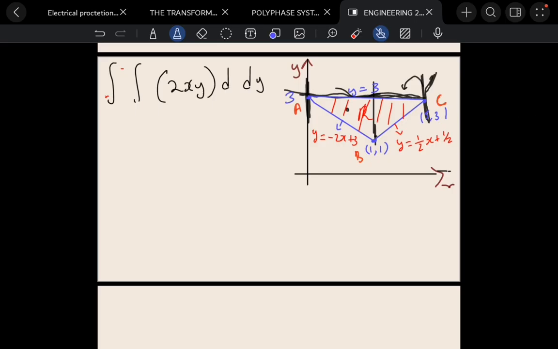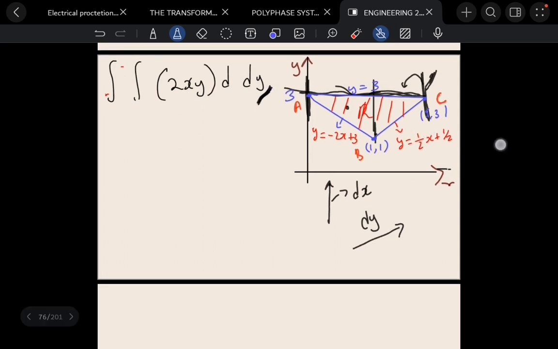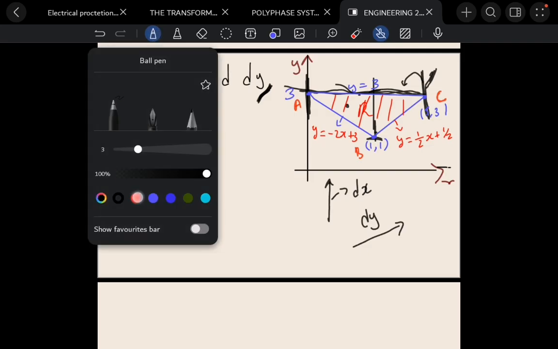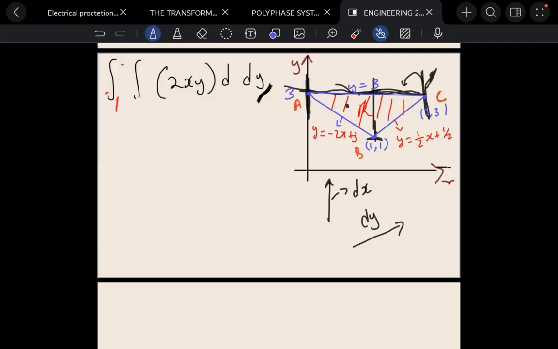Now it means for this particular region, you will not end with the dx, because a vertical line means you end with the dx, and the horizontal line means you end with a dy. Do you understand that? So I need to have a dy here. Because I have a dy here, I need to find what particular y value is here and what particular y value there. Now it turns out that the values of y are from 1 to 3.